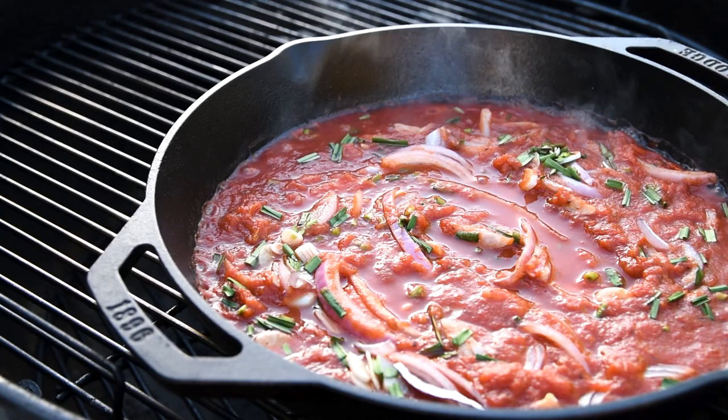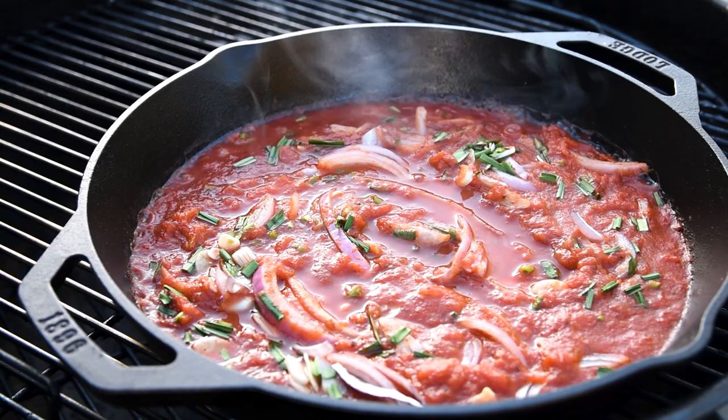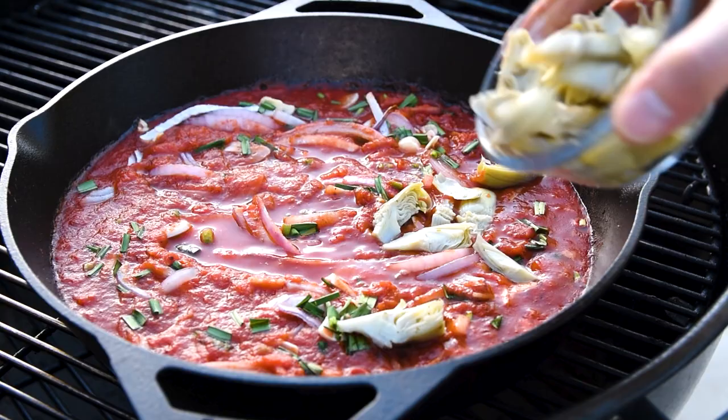You also don't wanna have raw garlic or raw onion in the final product. It's important that those things are cooked, and so I'm giving that just a little bit of extra time. After 15 or 20 minutes, the sauce should be bubbly, and I added all the other ingredients.